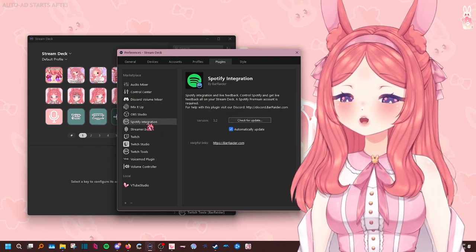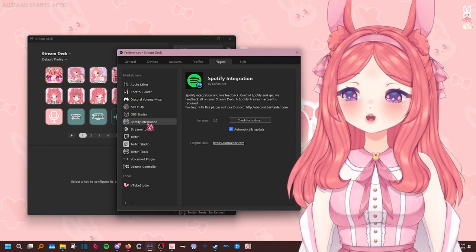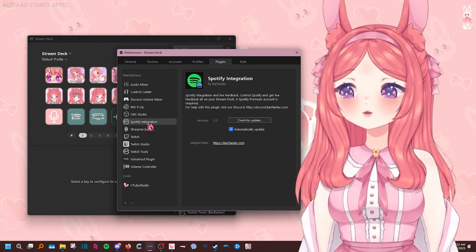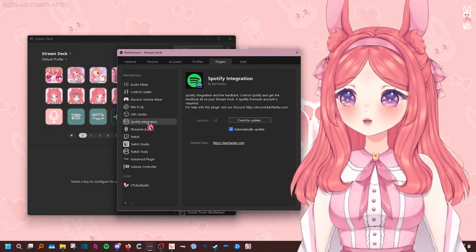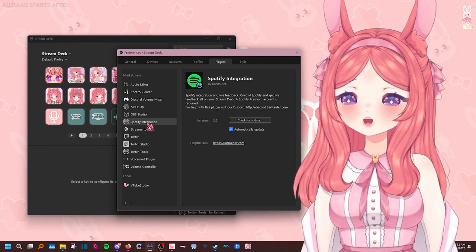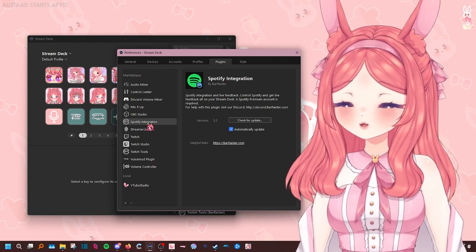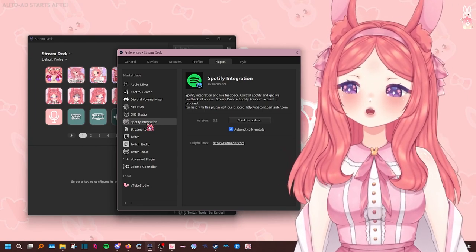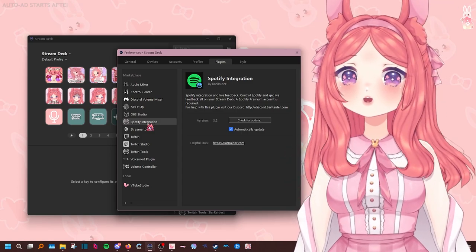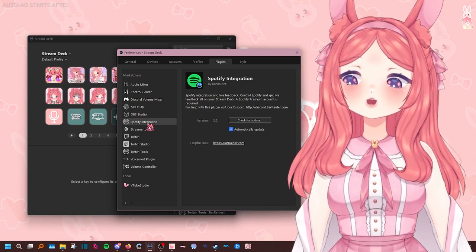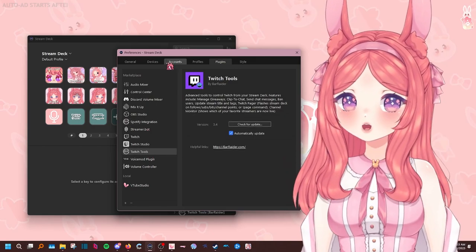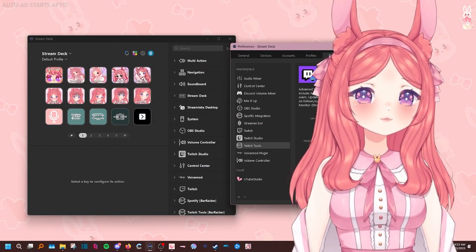I also use a lot of the bar rater tools. So bar rater is a third-party application, basically connecting with Spotify, Twitch, obviously. There's a bunch of other ones that I don't really use because I think there's a YouTube one and stuff like that. But for me personally, I just use Twitch and Spotify, and this gives me extra added functionality over like Spotify controls on my Stream Deck and Twitch controls on my Stream Deck. So we can go through those really quick.